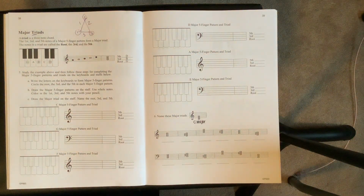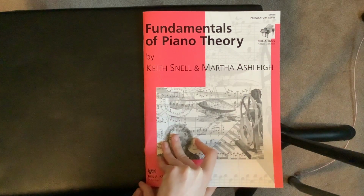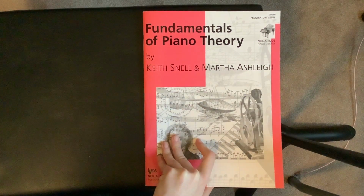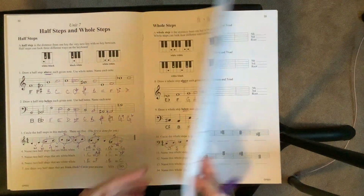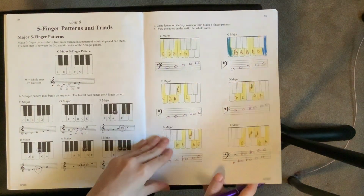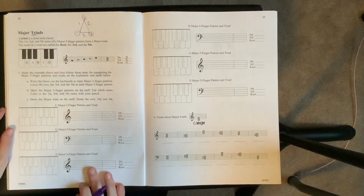Okay, so we are in the key of... I said key smell last time. And we're in the Ashley Fundamentals of Piano Theory prep level. We're halfway through Unit 8. We did the major and the minor 5-finger patterns, and now we're on to the major and minor triads.